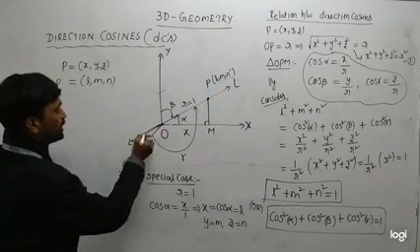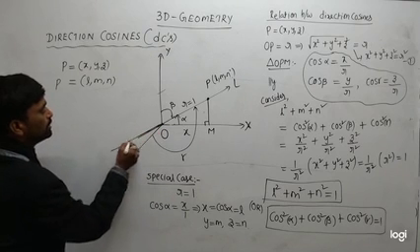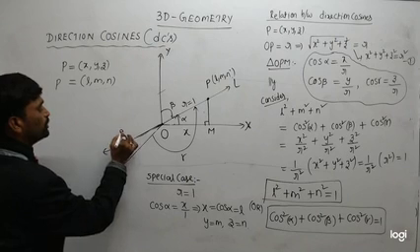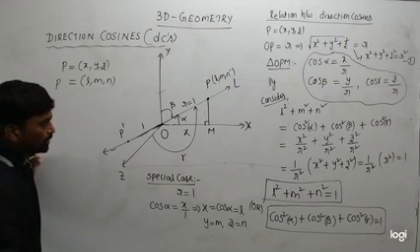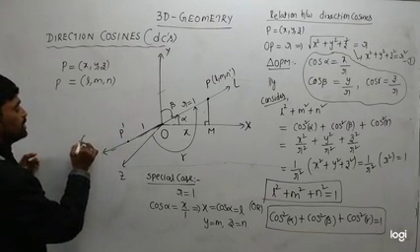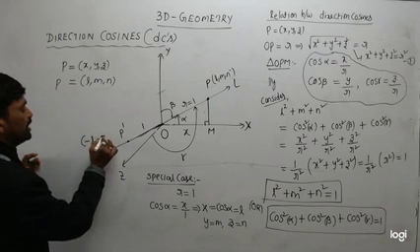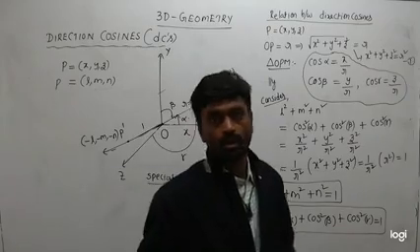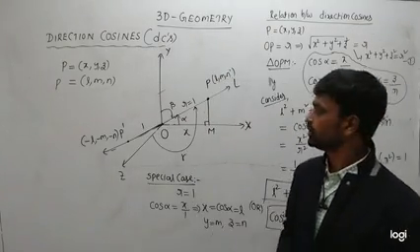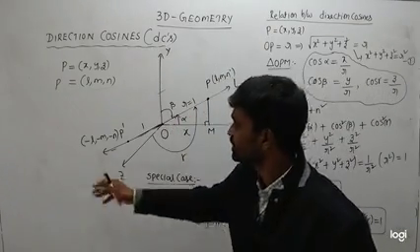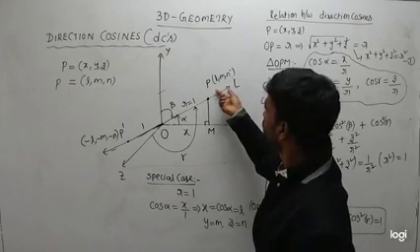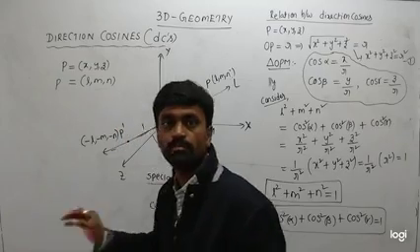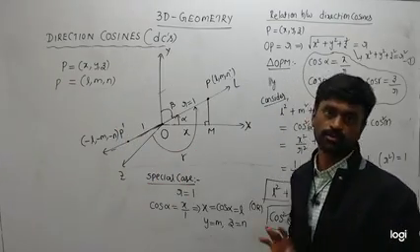In another direction, if you take a point which is at a distance 1 unit from the origin, then the coordinates of this P dash become minus l, minus m, minus n. So this is also another set of direction cosines of the line, because the OP direction and OP dash direction are opposite directions. So in this direction, l, m, n are the direction cosines. In this direction, you will get minus l, minus m, minus n as the direction cosines.